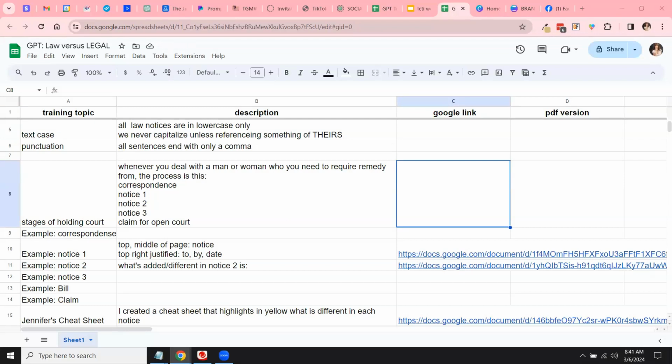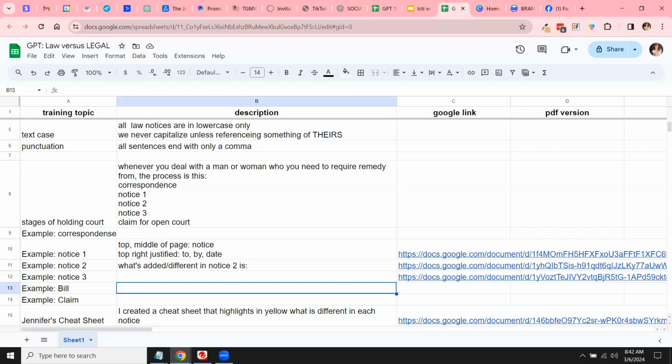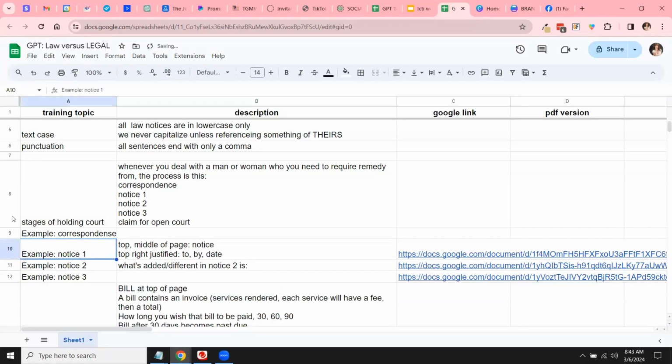So I'm going to do that, and then I'm going to find notice 3. And let's see, I'm going to put what the difference is in there. I'm going to get my example bill, copy example bill. I'm going to put some notes in here. And I have the document, copy.